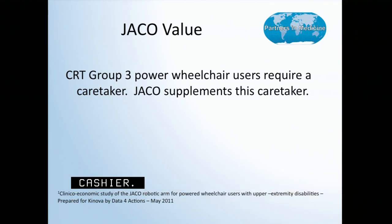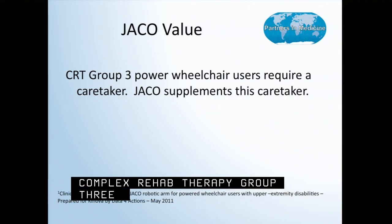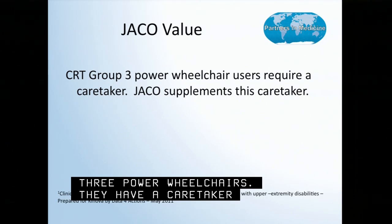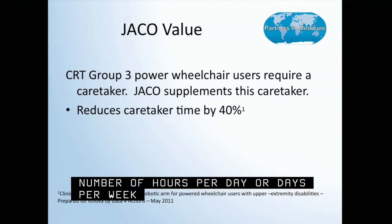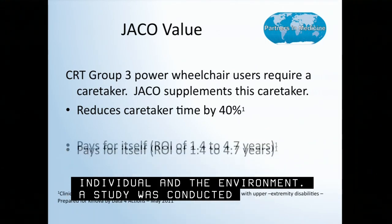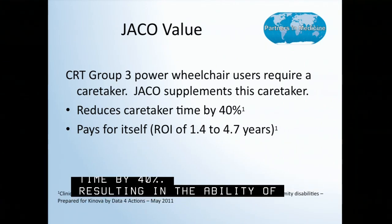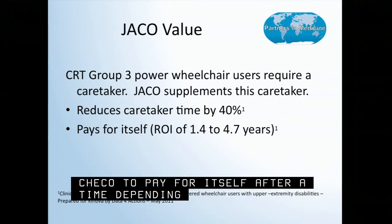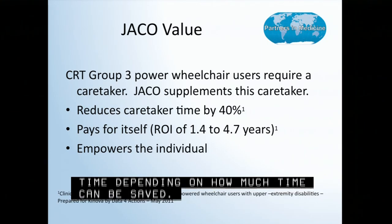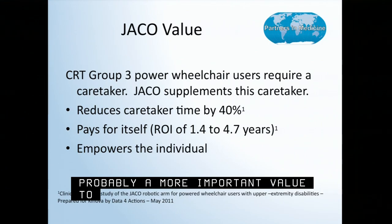So the target group for this device are people who are in complex rehab therapy, group 3 power wheelchairs. They all have a caretaker to a certain number of hours per day or days per week. That varies depending on the individual and the environment. A study was conducted for Canova that saw that Jayco reduced caretaker time by 40%, resulting in the ability of Jayco to pay for itself after a certain period of time, depending on how much caretaker time could be saved. But probably a more important value to Jayco, other than caretaker time, is really empowering the individual. Gives them a whole new level of self-esteem, self-confidence, improvement in their outlook, mental health.